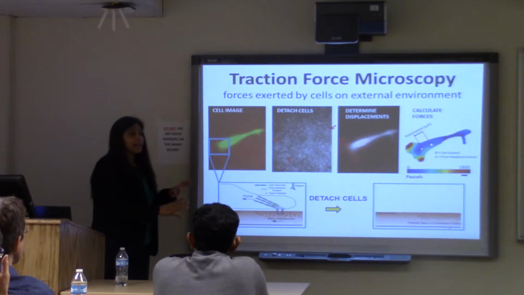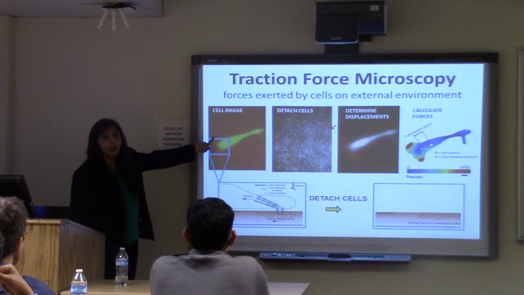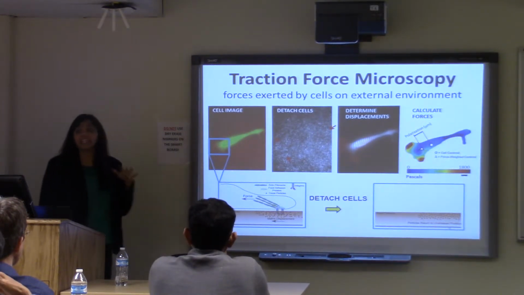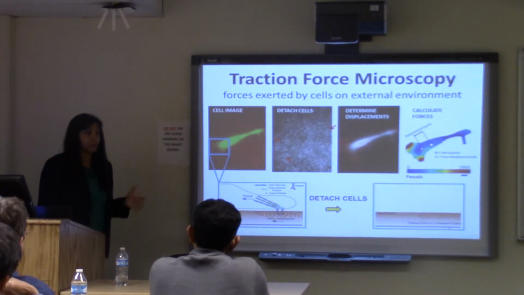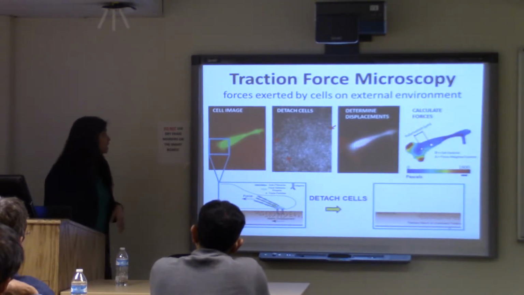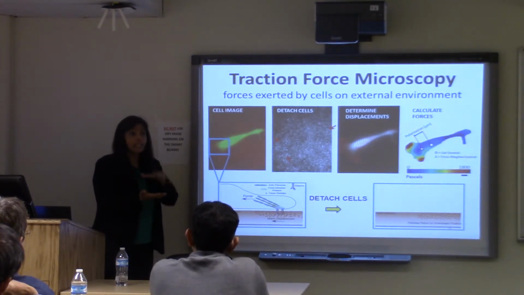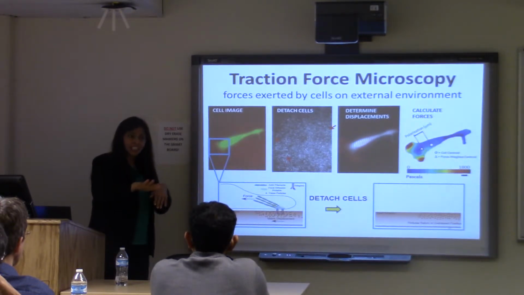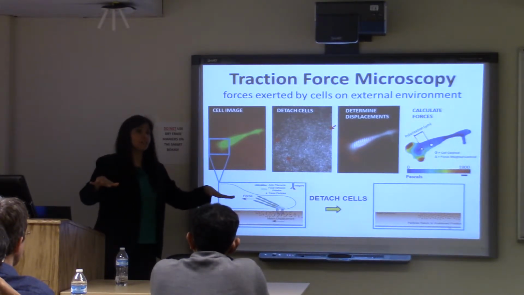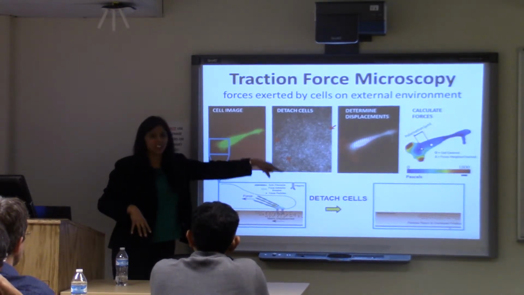So this is another slide that goes over traction force microscopy. The red dots here are polystyrene particles that are embedded in a polyacrylamide substrate. Polyacrylamide substrates are often used because they're perfectly elastic, so it's really easy to determine traction forces for cells that are moving on these perfectly elastic substrates. And when we have the cell on the surface of this gel, it exerts forces, but when we detach the cell, those forces are released. And so we can take a stressed image and an unstressed image and use that to determine the motion of the particles from that stress within the substrate, and then use that to determine a strain field.